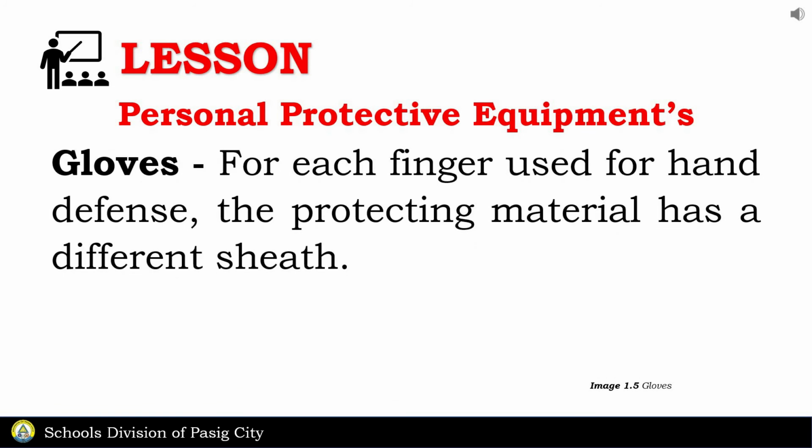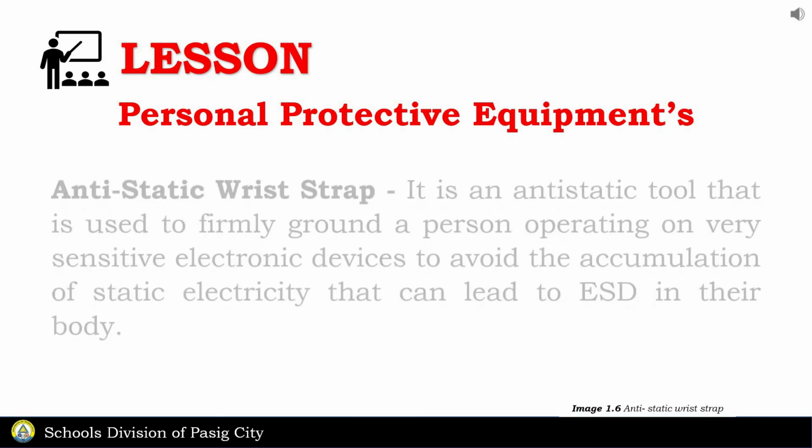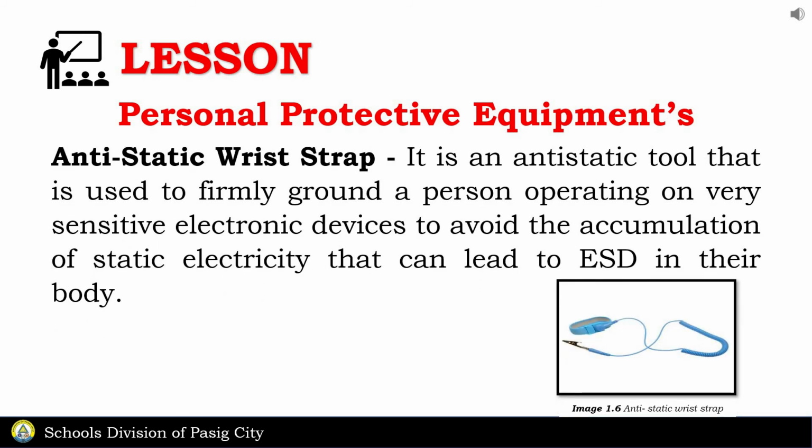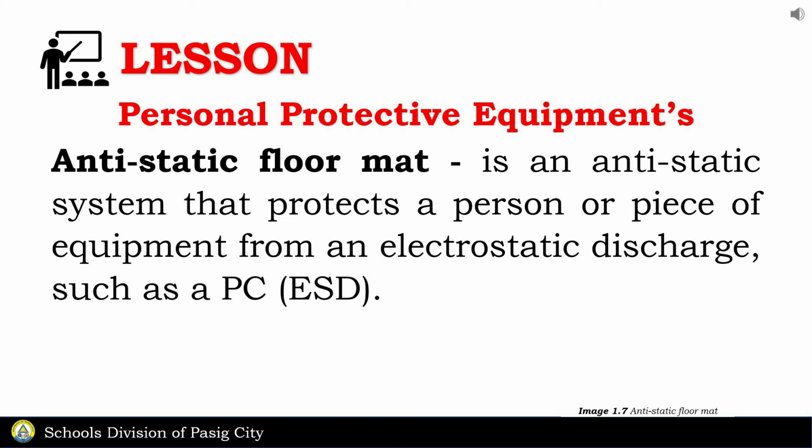Gloves. For each finger used for hand defense, the protecting material has a different shape. Anti-static wrist strap. It is an anti-static tool that is used to firmly ground the person operating on very sensitive electronic devices to avoid the accumulation of static electricity that can lead to ESD in their body. Anti-static floor mat is an anti-static system that protects the person or piece of equipment from an electrostatic discharge, such as a PC.